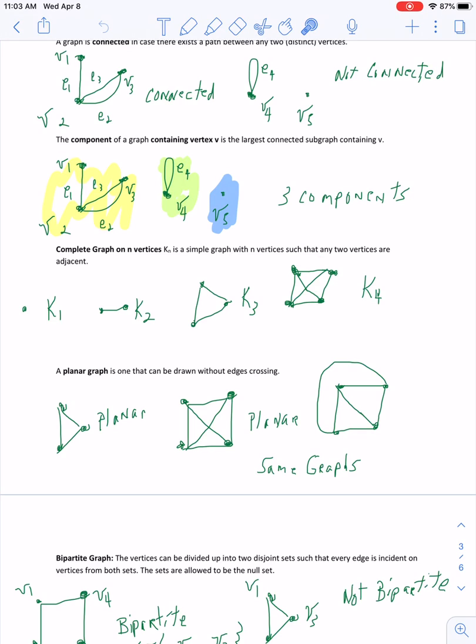K4, it's not clear, but now let's go down here. Instead of drawing K4 like that, I can draw it like that. Do you see? Those are the same graphs. What do I mean by that? I mean the same vertices are connected by an edge, right? So even though these look different, they really are the same graph. And if you look over here, I have drawn it without edges crossing. So what does that mean? That means that K4, which is this right here, also this one, is planar. Why? Because I've drawn it without edges crossing. So there's the concept of planar graph.